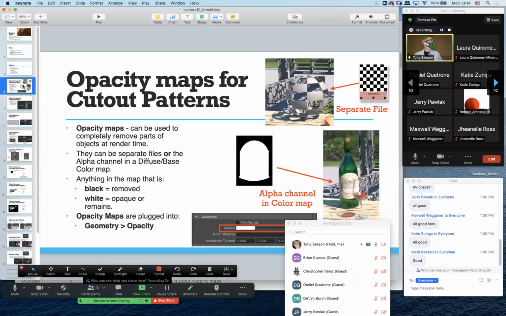So opacity maps, basically we're using it as a way to cut out the geometry that we have for the label that is unwanted. If you remember in project 6, we took that label, which was basically a cylinder wrapped around the bottle, and we put it on a display layer and hid it because, it's a label and it would hide the glass that we're trying to see inside project 6. So we're going to unhide that for those of you doing the exterior scene.